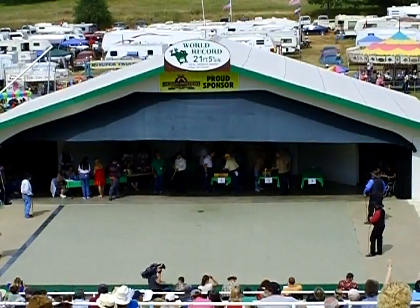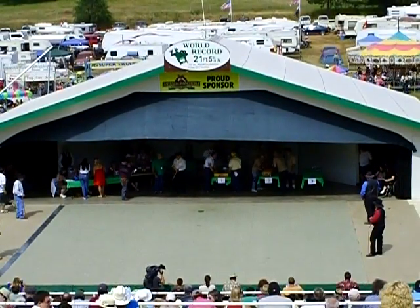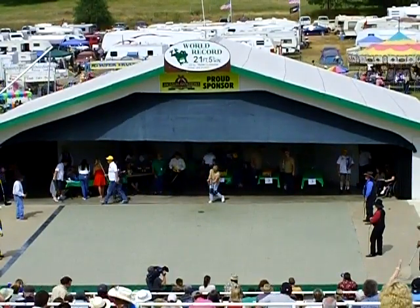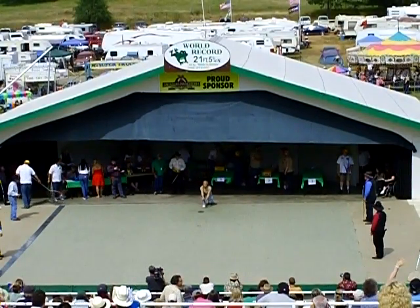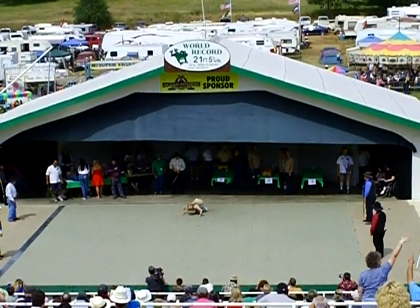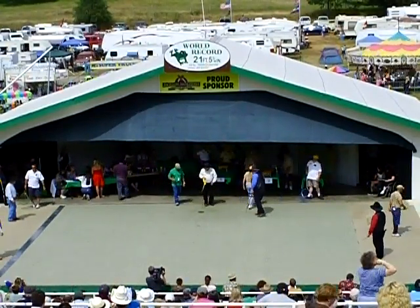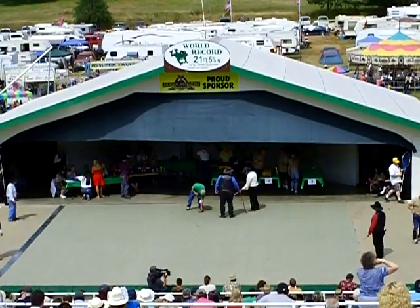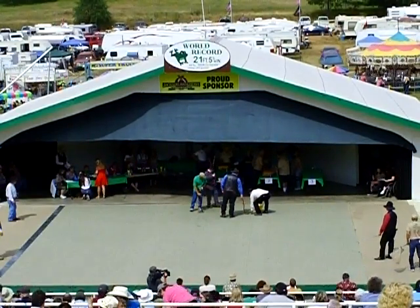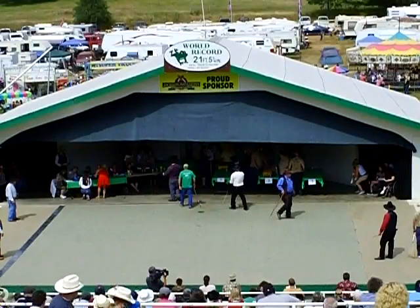Okay, next up from the Bozo Frog team, we will have Marcia Thompson jumping with her frog Tommy O, qualified with a mark of 16 foot 10 and 3/4 of an inch. That's what you hate to see, is a frog just turning left into a circle. Five foot 6 and 1/2 inches for Marcia.